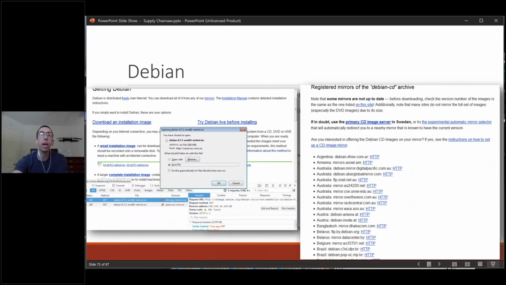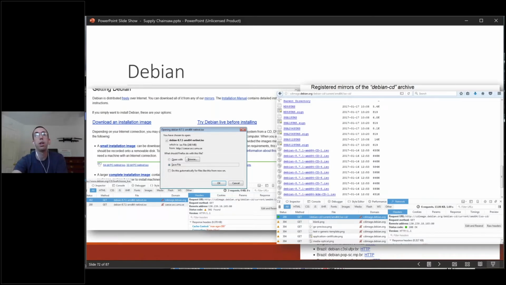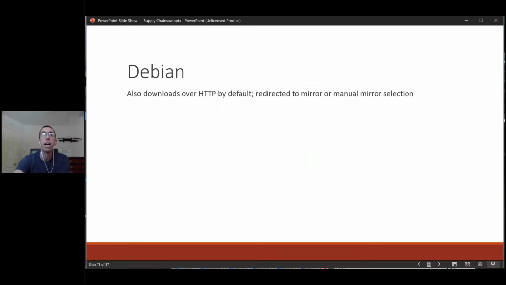If you follow the one on the right, you get to mirrors of the Debian CD archive. If you follow the one on the left and just click the download install image, you get a direct auto download from one of their servers. If you follow the mirror download process, you get a list of files, which then downloads the ISO, and there you go. Once again, it downloads over HTTP by default, redirects to a mirror, with manual mirror selection.